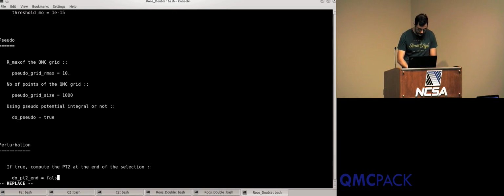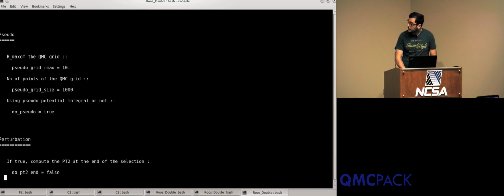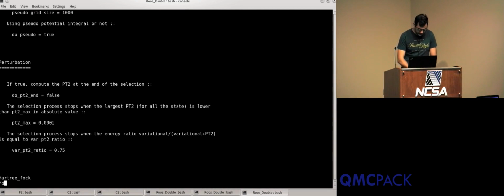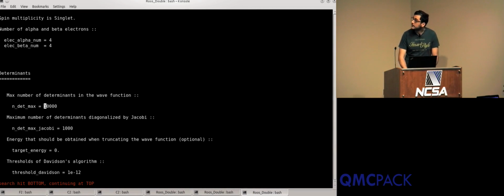And also the other thing is that by default, I can select either the threshold, so whatever accuracy I want to reach, or the number of determinants that I want to reach. So I'm just going to tell it, because 10,000 is really too fast, to do 100,000 determinants, because otherwise you will not have the time to see the demo. So this is 100,000, great.